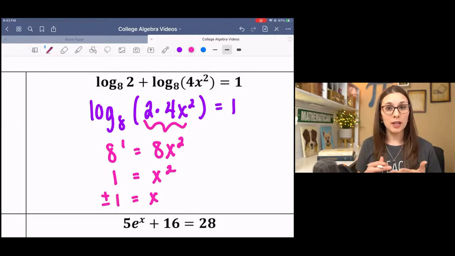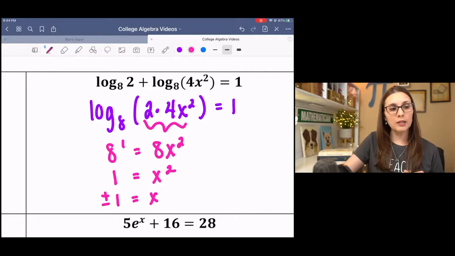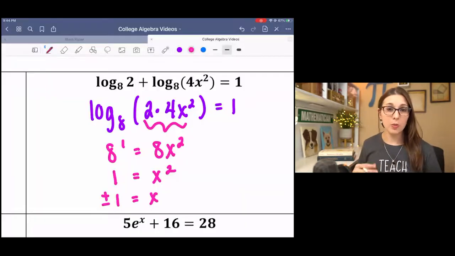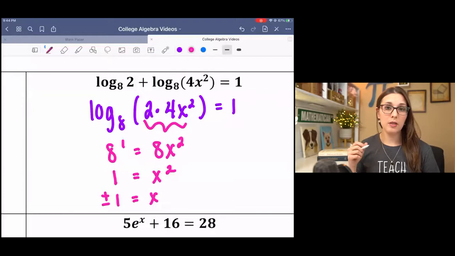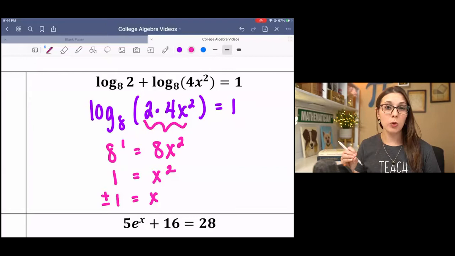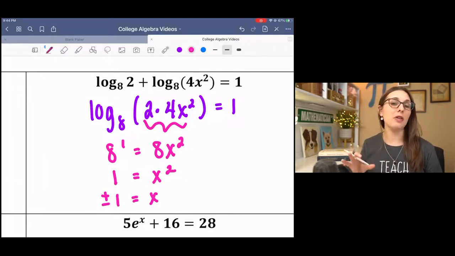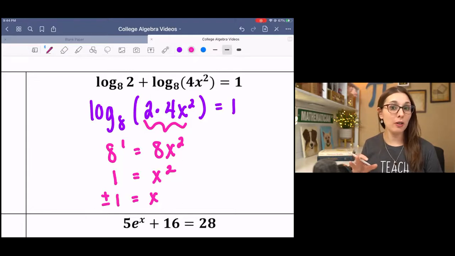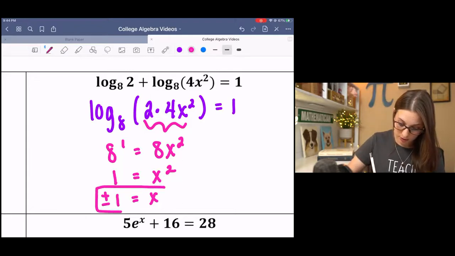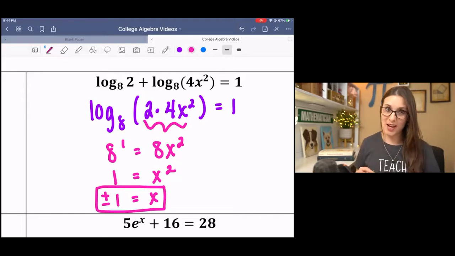So we need to check both solutions, especially that negative number, just in case. So plug it in. Let's check it and see if it works. This one turns out really nice, because inside the log is x squared. And when you square a negative number, it becomes positive. So it takes care of that issue that I was concerned about, and we actually have two solutions here. Fancy, fancy, fancy. All right.